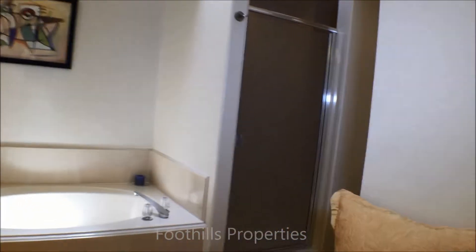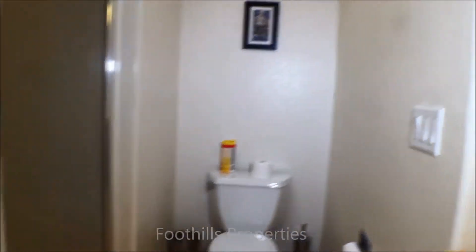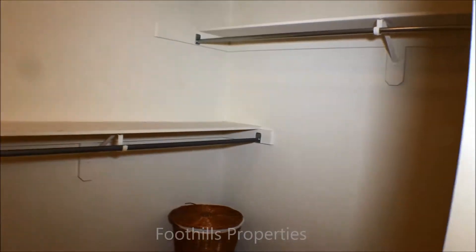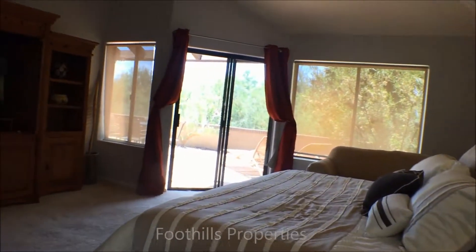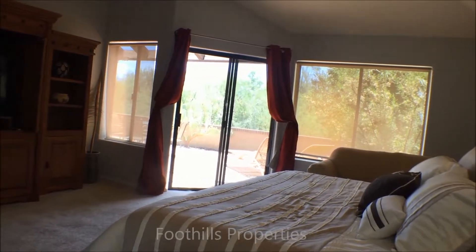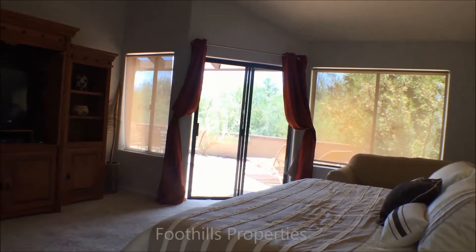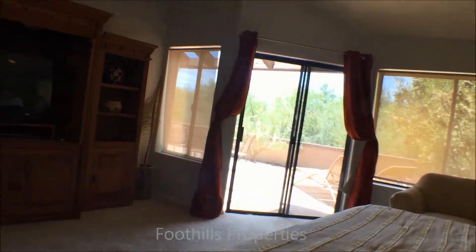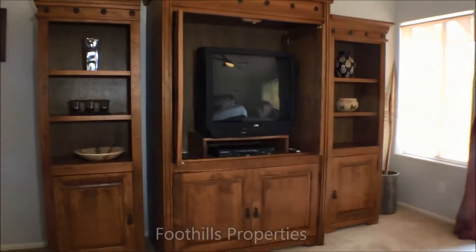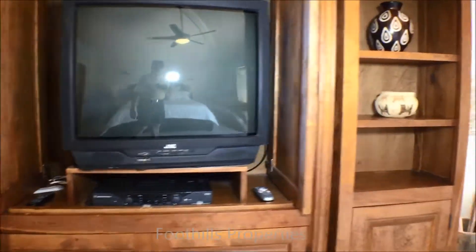The commode is in the alcove — not a fully private room but it's sort of private from a spouse or partner using the rest of the bathroom. We have a good closet area, probably more than a vacation visitor would need. But if you were here for six, nine months, or a year on a job assignment, this would be an ideal home for that — you could bring plenty of clothes. There's a TV in the armoire.